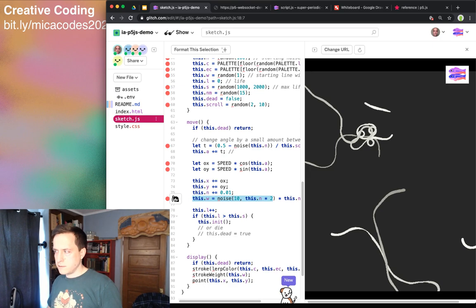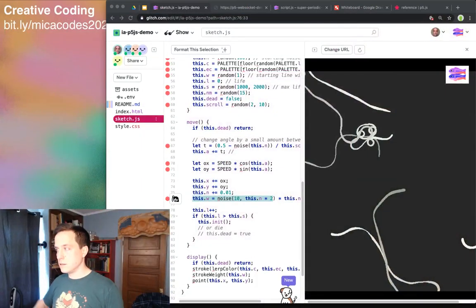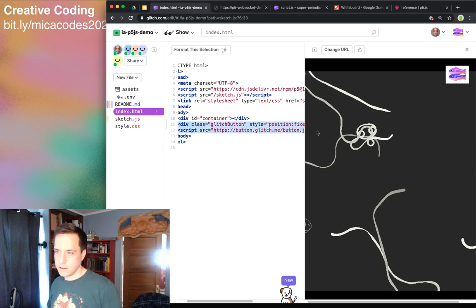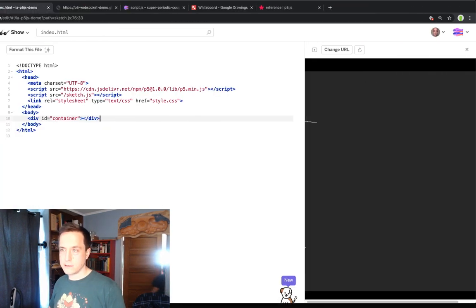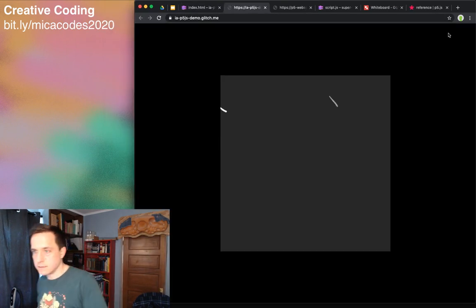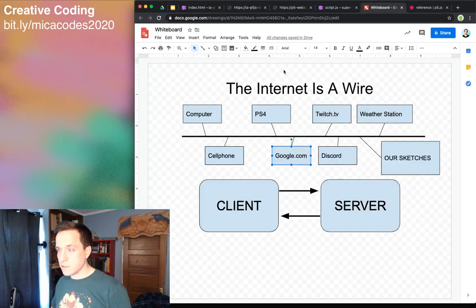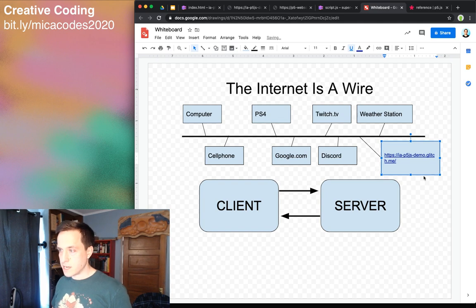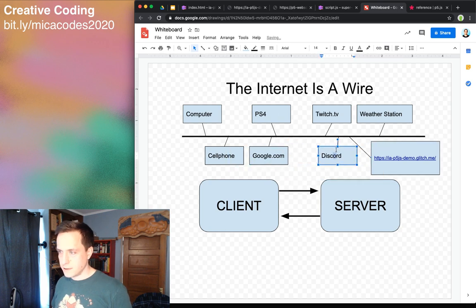So very similar environment. We got code on the left. We got site on the right. But Glitch lets me build a whole site, a whole web application. If I want to clean this up a little bit, first thing I would do, I like the Glitch button, so I leave it in, but I could drop it out, and now it's gone. I can share my short little link. It is unique to me on the whole internet. I've put something on the wire that was not there before. I am participating in the system in a new way.